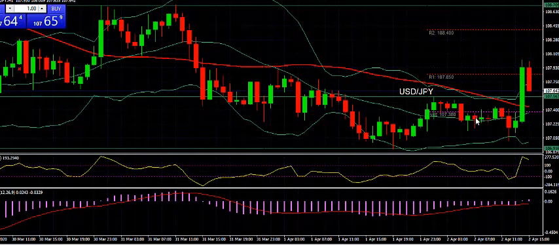Now, the other issue, and something that I want to point out right now, leading into the rest of the day: I think that things are pretty much set in place now for a couple of hours. The reason that we saw this move and this sharp reversal in most of the currencies across the board, including the stock market, which turned around and started to go back up. Now it's settled back down. But I think for the next few hours, we've created the range that we're probably going to see, and things are going to go sideways now. So I just want to get your expectations, and try to help you identify that and why.